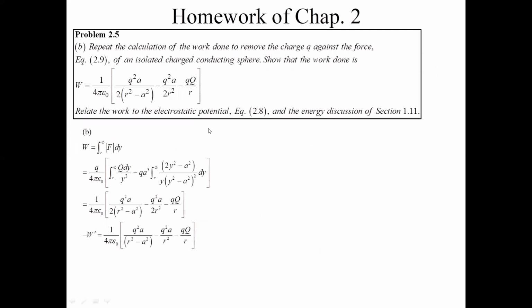And for problem B, it's calculated by the same process. You just calculate the work by integrating the force from R to infinity, and you can calculate the potential energy between the charges, simply this term. You will find that they are still not the same, for the same reason: there is actually no image charge, so you cannot calculate the potential difference simply by these two.